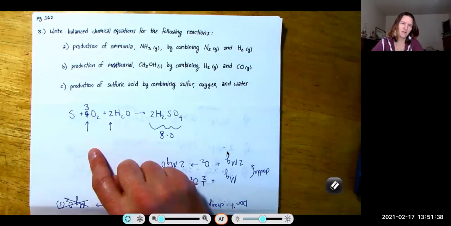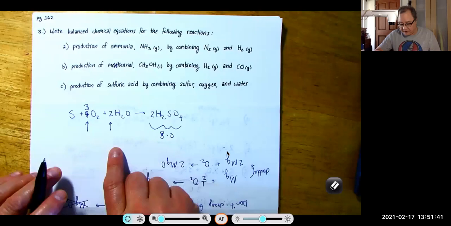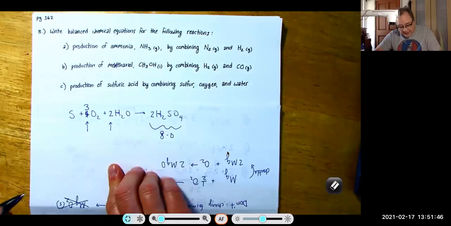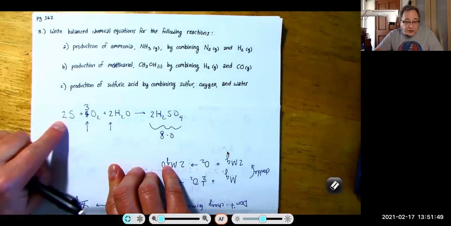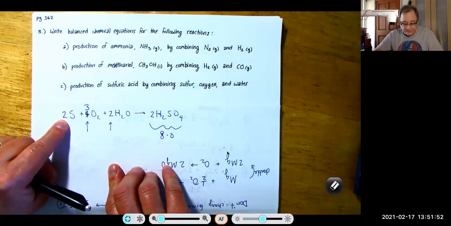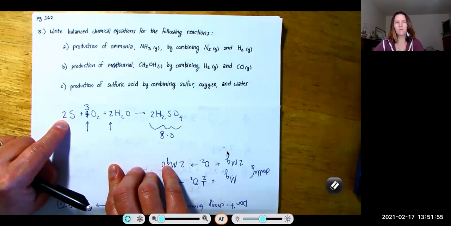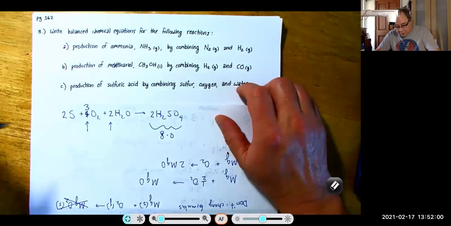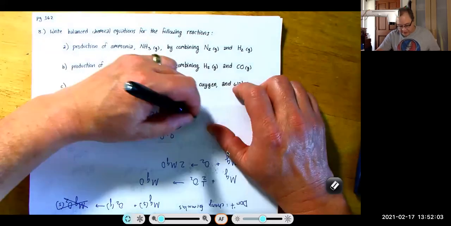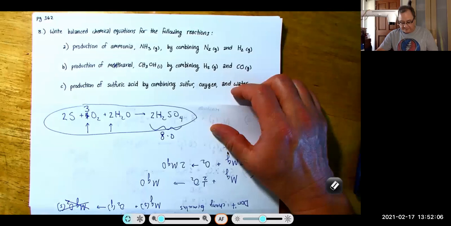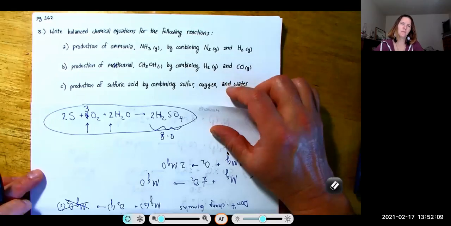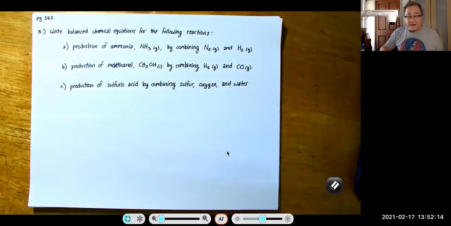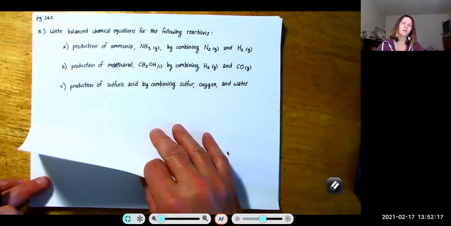Yes. Now let's deal with sulfur. How many sulfurs over here on the right? 2. How many do we need on the left? 2. Now, when I change this, does this change the number of hydrogens or oxygens? No. No, it does not. So I don't need to worry about those getting upset, right? Right. So this is the brute force method. And you can see that this answer ends up being the same as the answer we had before. Okay. We didn't have to do any doubling. Right. My point here is simply that there's more than one way to balance a reaction.